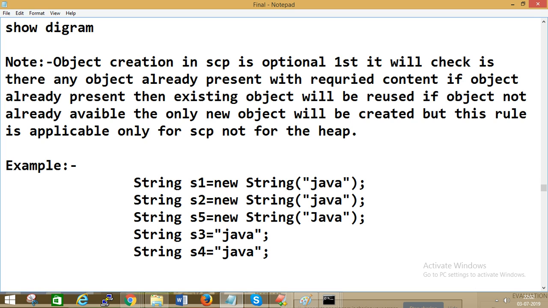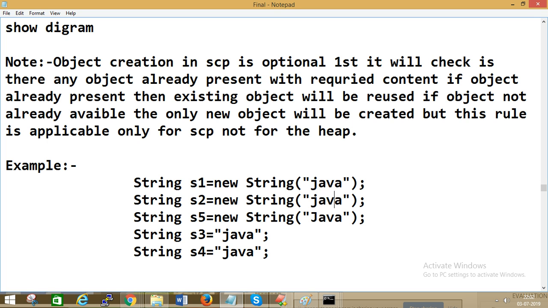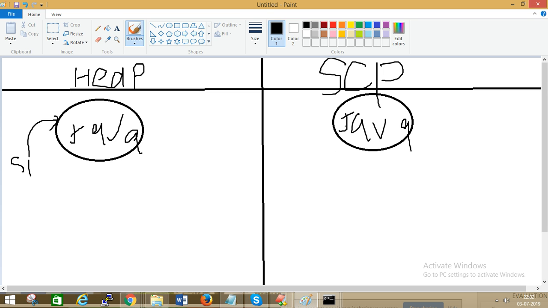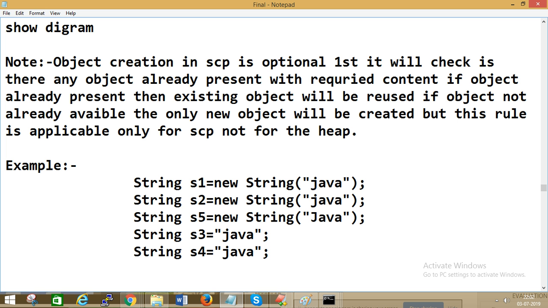Then I am going to create a second object with the new keyword with the same content. First it will check whether any object is already present with the required content. If the content is the same and already present in the SCP area, it won't create a new object in the SCP area. But if you are using this new keyword, then an object will always be created in the heap area.